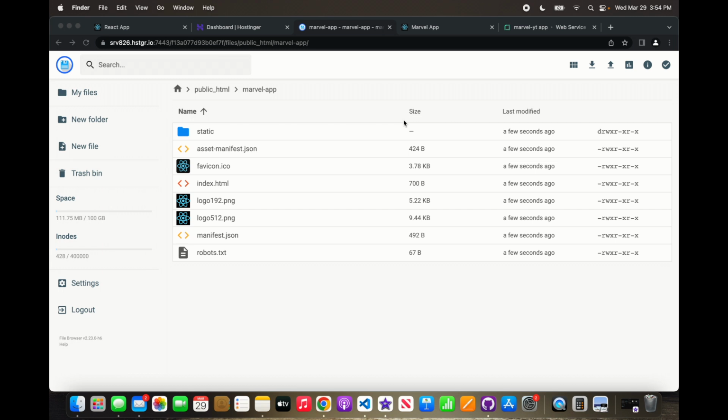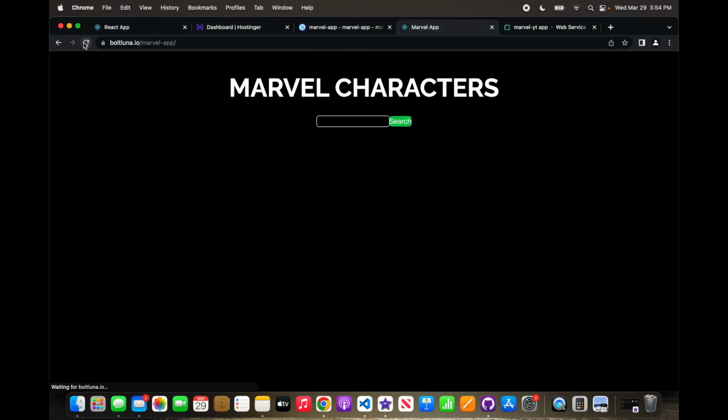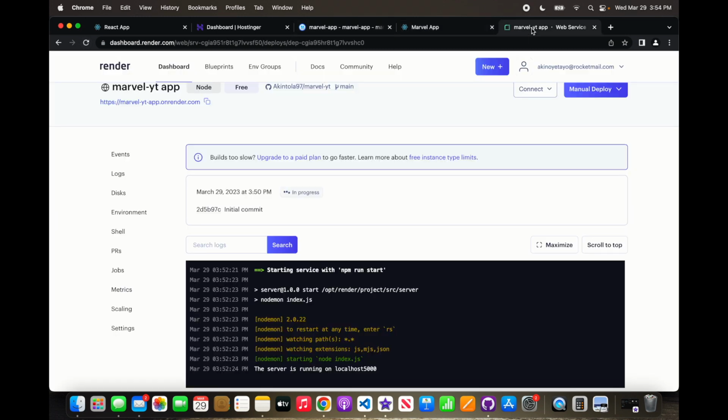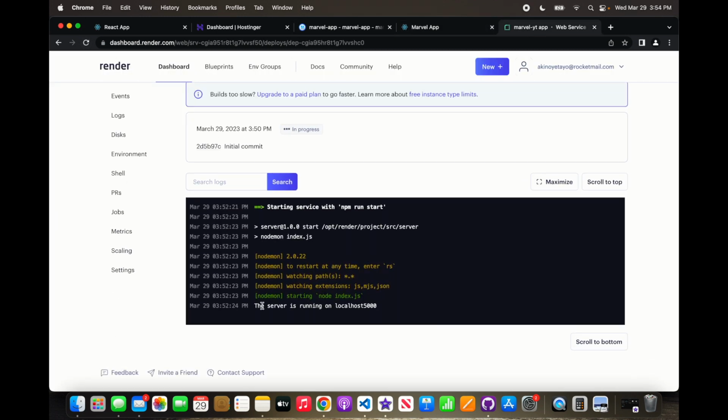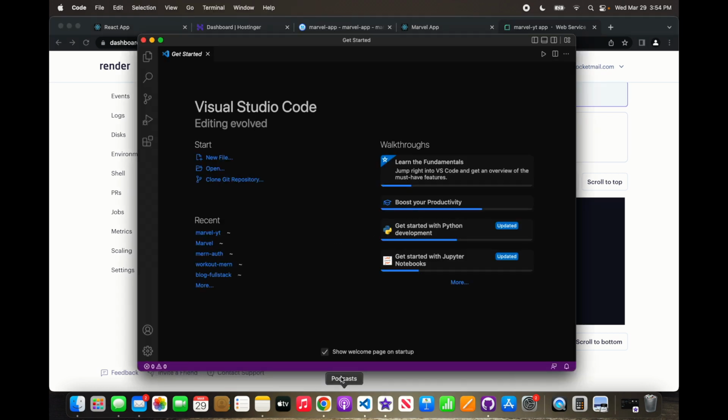Now, this should still be working, so there's nothing wrong with that. But for this, as you can see, it says the server is running on localhost 5000. That is not what we should have. That was hard coded in.